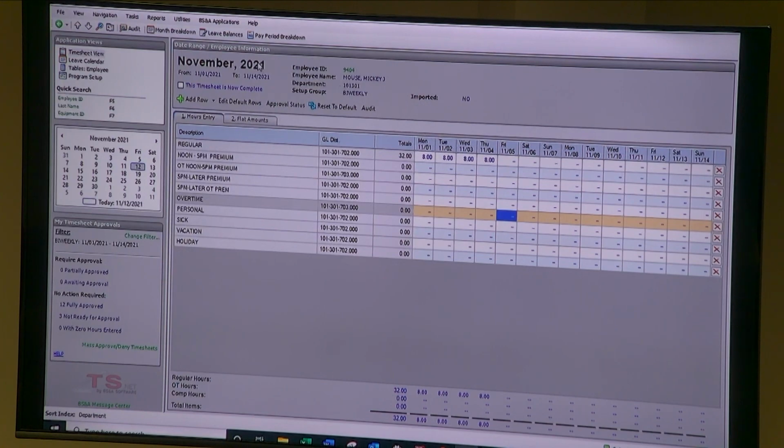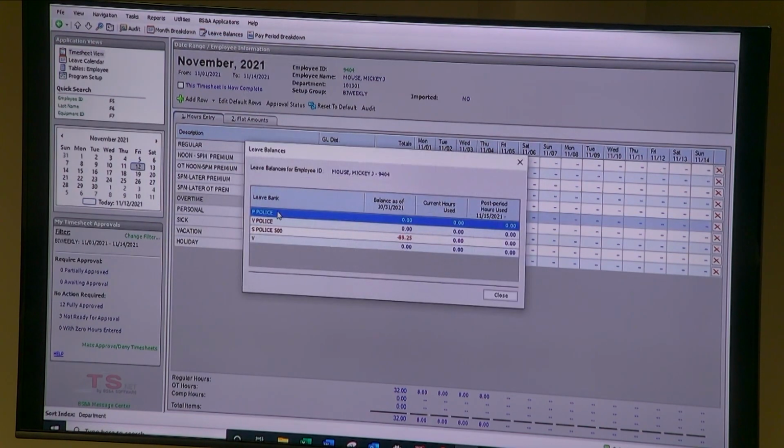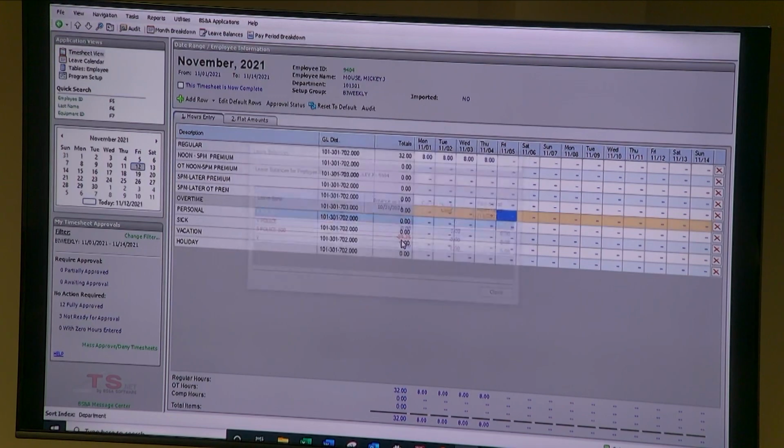In here, you have some additional abilities to look at other items. One of which is leave balances. That leave balances button is up here in this secondary toolbar. It will go through and show for each of the banks that someone has what the hours are that are available to them. There is a limitation in the system so that things like a negative balance aren't allowed anymore. Basically, if I've got 5 hours of vacation and I try to record 8, it's going to pop up a window saying, okay, 5 minus 8 equals -3, no go, you're not allowed to do it. So just keep that in mind. That is something that it'll go through and look at.